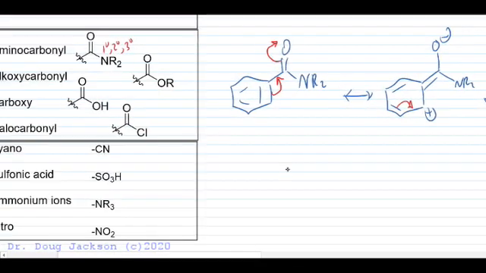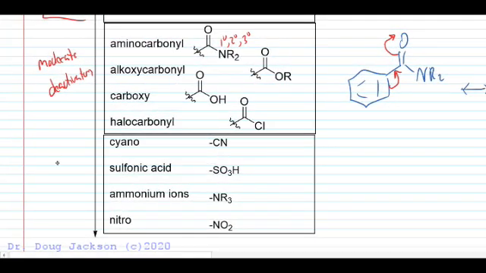Okay, so meta directors. Same goes for our strong deactivators. So strongly deactivating. And I guess to keep it general, I should say moderately withdrawing and strongly withdrawing, because nucleophilic aromatic substitution is going to be greatly accelerated by these groups. So the strong withdrawers actually accelerate nucleophilic substitution. They deactivate, decelerate electrophilic substitution. And they are our cyano groups.